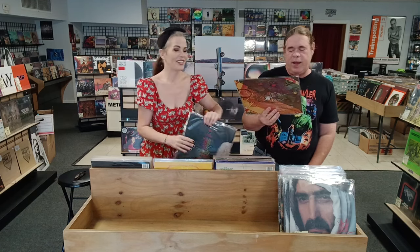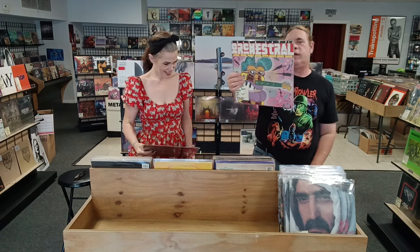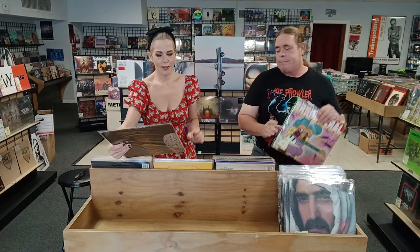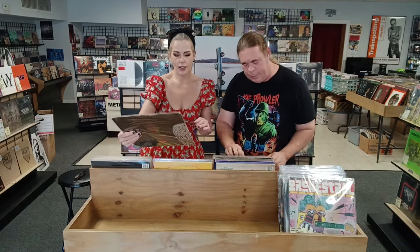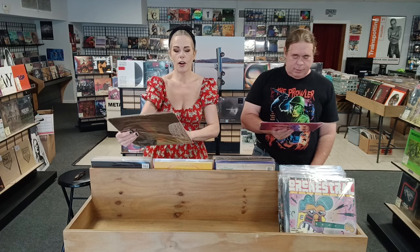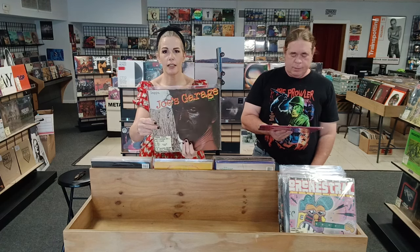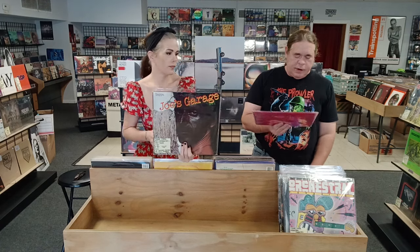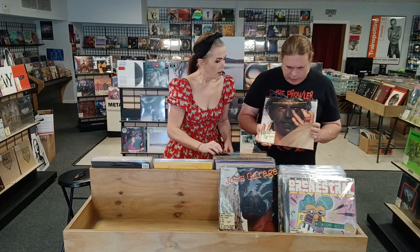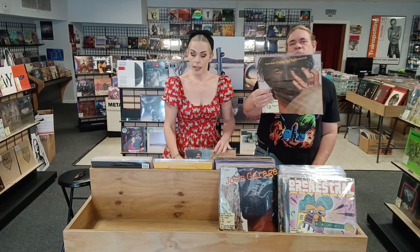Anyway, Orchestral Favorites from 1979. This is original press, Los Angeles pressing. So from 1979, we've got original press with the inner and the booklet. It's Frank Zappa, Joe's Garage, Act 1. This is a PRC pressing. And from 79, we got Acts 2 and 3. And I think we have a boot that is Acts 4 and 5.